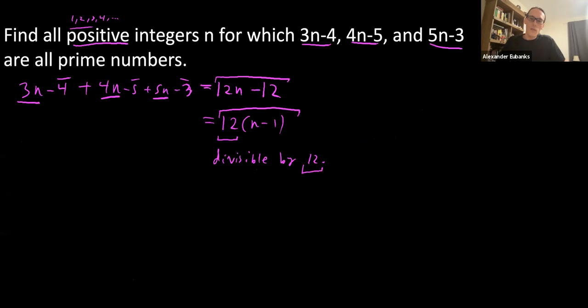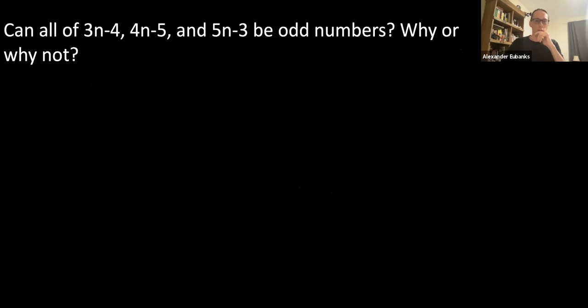The number 12, just anyone, just unmute yourself and answer. Is this number even or odd? Even. It's even. It is even. Okay. So now, question. Based on that, could all three of these guys be odd numbers? Is that possible? Take a moment to think. Yeah, not too long. We'll just wait like 30 seconds.